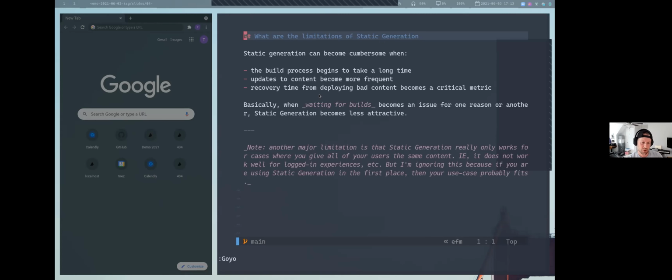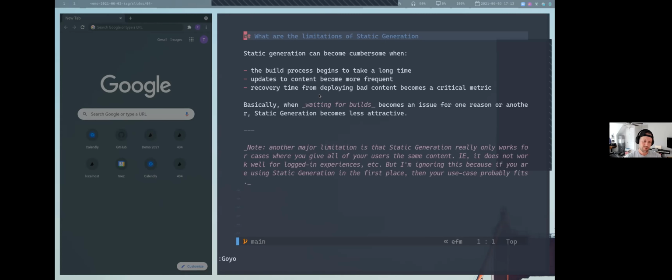It's not really a good fit for that use case. But that aside, assuming this is a situation where you are giving the same content, or close to the same content, to all of your users, it can be helpful. But even in that scenario, there are some situations where it starts to be cumbersome.